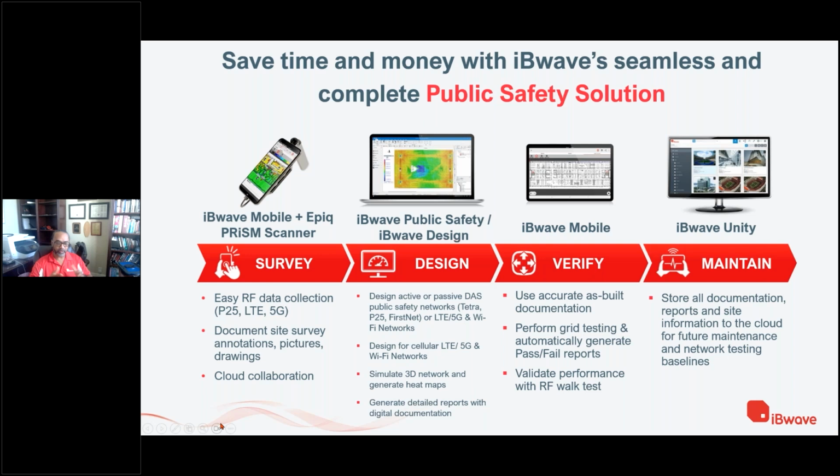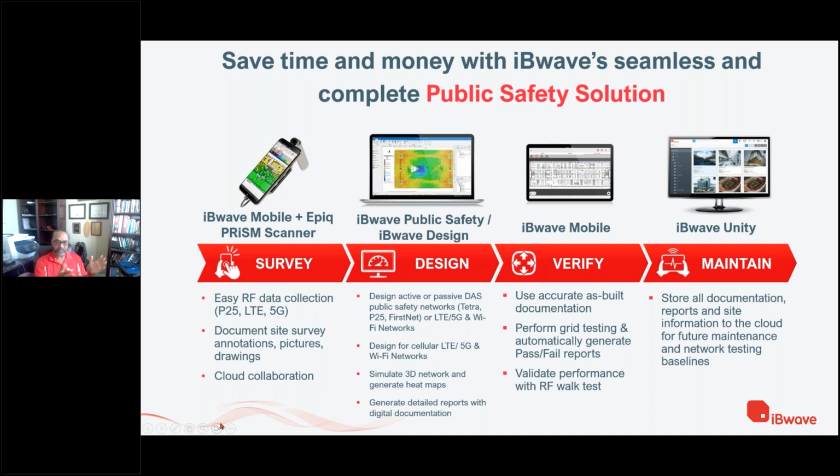Now, traditionally, people use paper and pen. It's a great way of doing it, but after you collect the information on paper, you go to the home office, make a nice PowerPoint, put pictures in there, connect everything, and send it to a design engineer. It takes a lot of time. I'll show you in a demo how easily this can be done in a digital format so that you seamlessly integrate with your design software, and all the information you captured is in the design software.